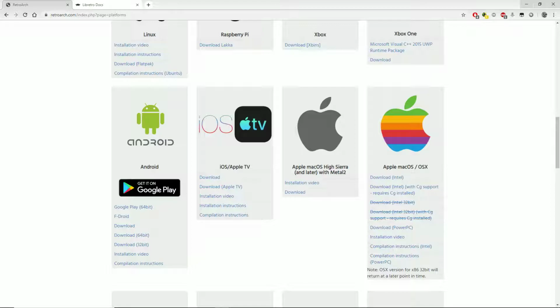So for a very long time I've been using the 32-bit version of RetroArch, even though I'm on a 64-bit device, but now I'm being forced to use the 64-bit, and you might think, well, that's not a problem, but it is. The 32-bit version's had a lot more love than the 64-bit, so I don't want to get too geeky too quick, but there's some issues with some of the cores.